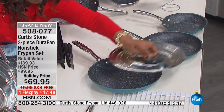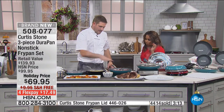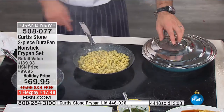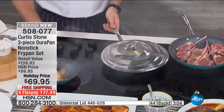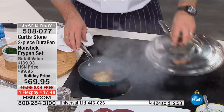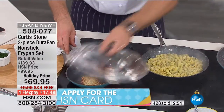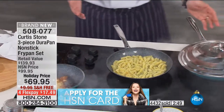Marla, let me show you exactly how that works because I've got one right here and I've got my 12, my 10, and my 8-inch. On the 12-inch, the universal lid fits perfectly. On my 10-inch, the universal lid fits perfectly. On the 8-inch, the universal lid fits perfectly. So you don't have to have one lid up on your countertop at any one time and be like, oh no, I need my lid over here now. Oh no, now I need it over there. You can literally be doing the job of three lids with just one lid.